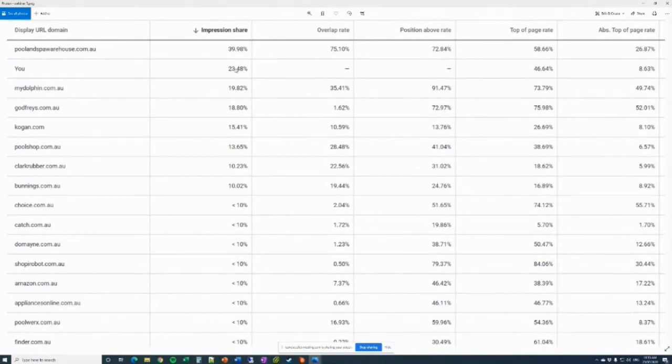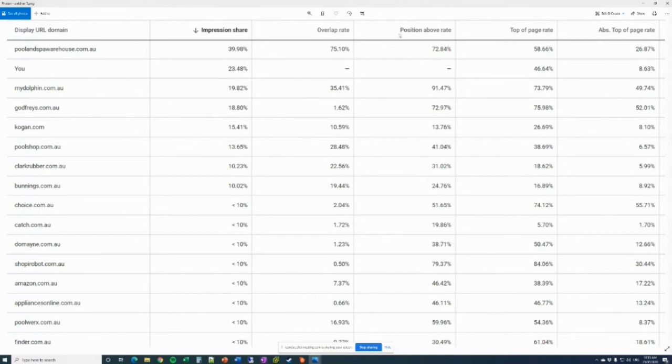What is really interesting with this is to see, well, do we want more market share? Do we want less market share? This particular example owns the product, manufactures it, and has all the licensing for it. So all of these other competitors are actually buying from them in the first place. They want to be seen to be there, but they don't necessarily want to have all of it.